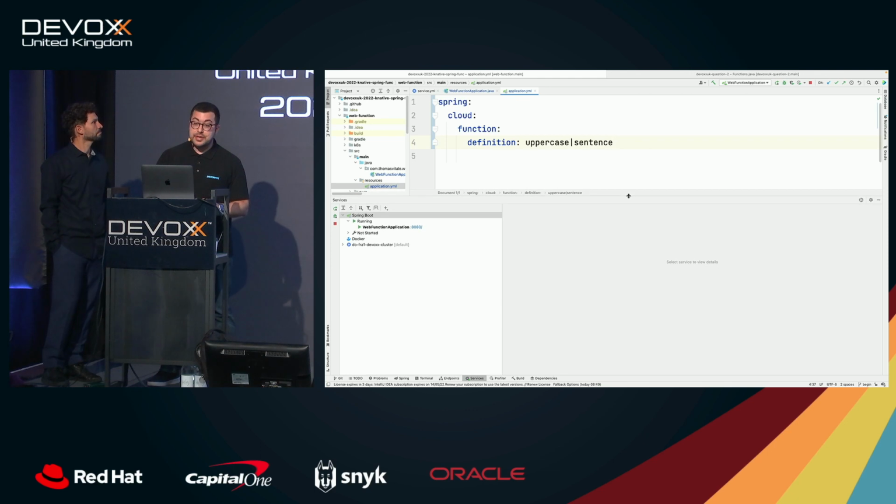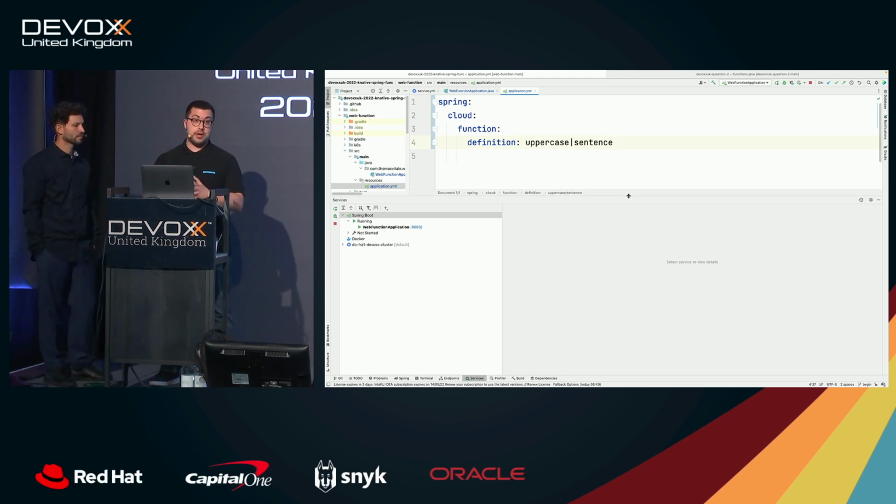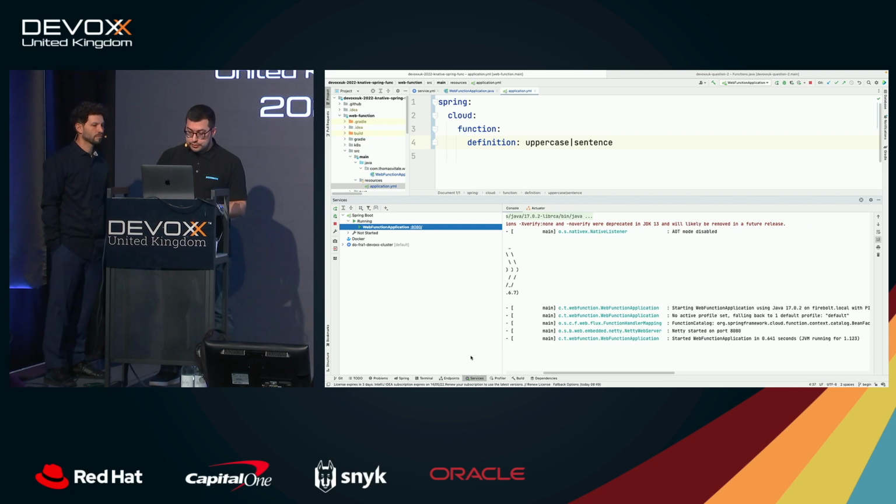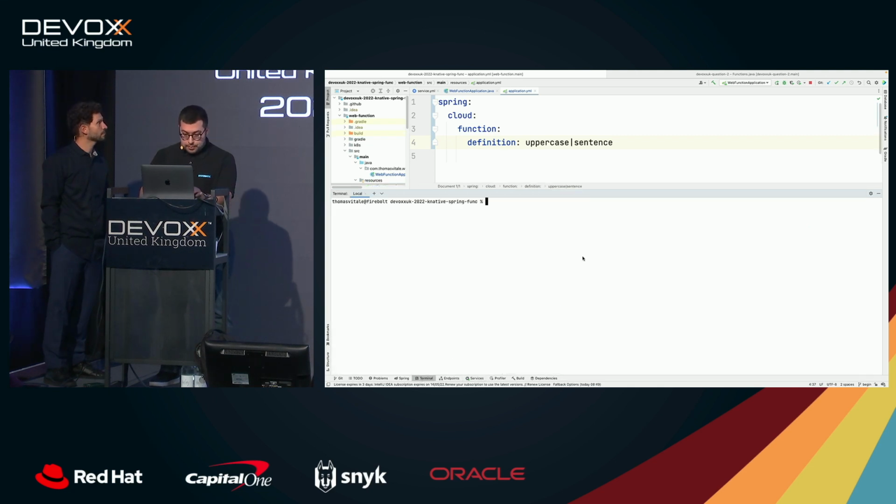At this point, we can run the application. And you can see implicitly now the framework will expose this function as an HTTP endpoint via the root endpoint. So I don't have to do anything myself in that regard. So the application is running on port 8080. Perfect. And then I can say HTTP on port 8080. It's a post request to the root endpoint. And to pass a request body, I'll use this echo piano.